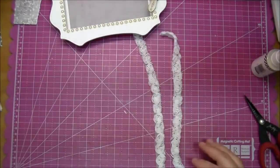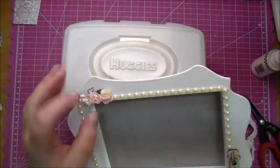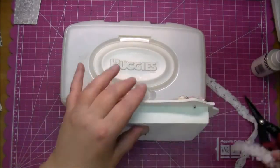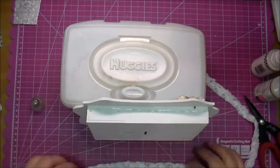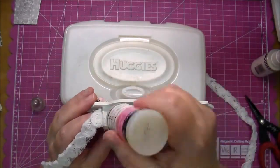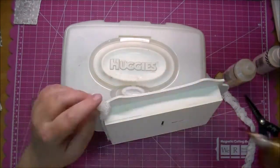And here are the 9-row scallop trim that she has. I love this trim. You can put that in your die cut machine and actually die cut it out. I just cut off 2 strips of it. Here I'm just showing you what the pearls ended up looking like. And now I wanted to add that around the whole border, the back border. So again, I'm using some glossy accents along with a little bit of hot glue so it would adhere immediately. And I'm just wrapping that around the entire back of the frame.